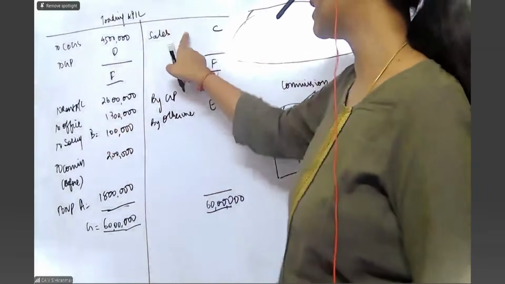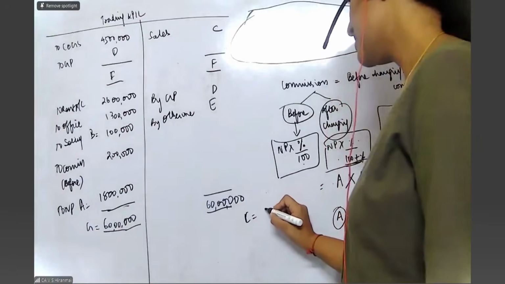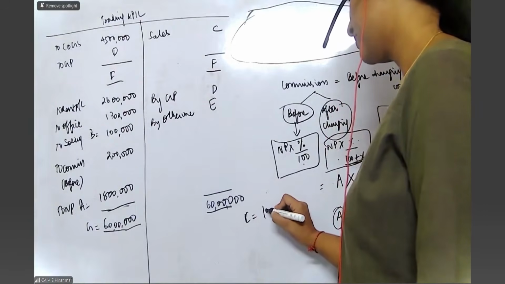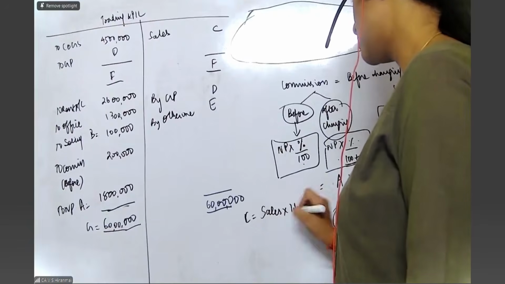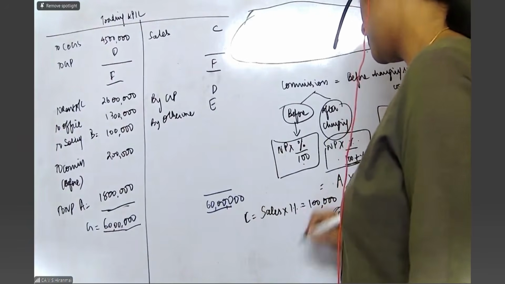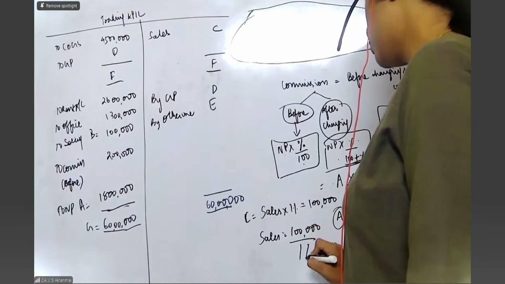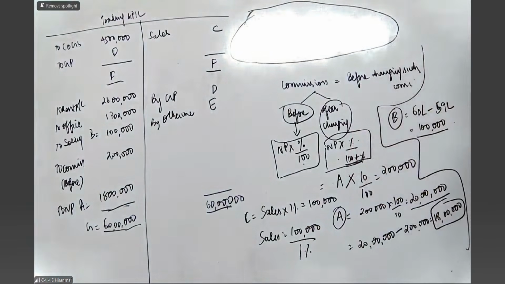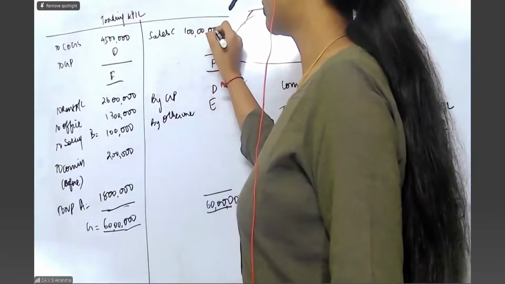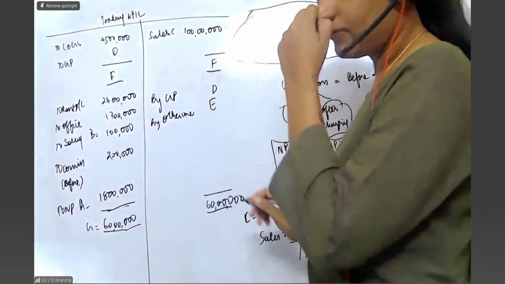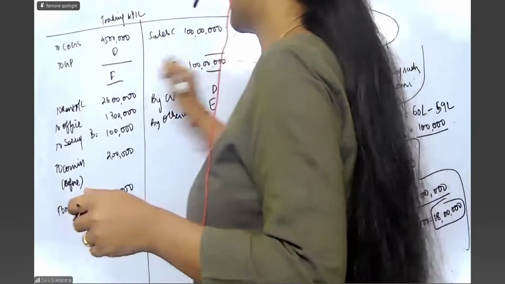Now using the selling expenses, I can compute the sales value. What is the sales value? Selling expenses are nothing but sales into 1%, equal to selling expenses of 1 lakh rupees, correct? Now the sales value will be 1 lakh divided by 1%. It gives you how much? The C value is 1 crore rupees. What is the C value? 1 crore rupees. Now after you get this, the F value, or the total of the trading account, becomes 1 crore.